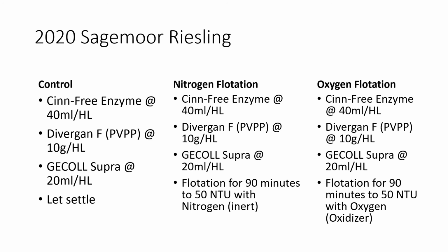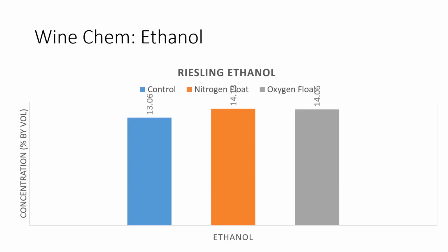So this is a really interesting way to see how you can bat around the flavor of a wine simply by using a gas. So pretty fascinating. So let's go ahead and see how that pans out.